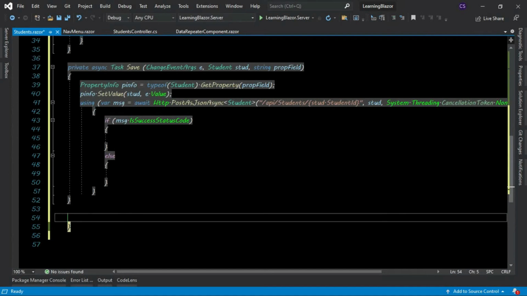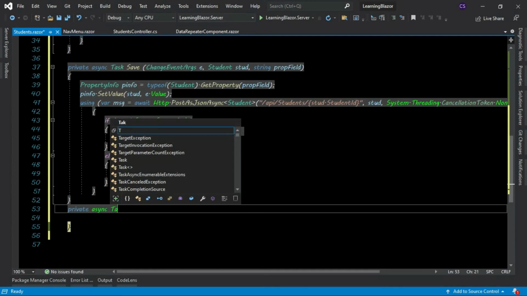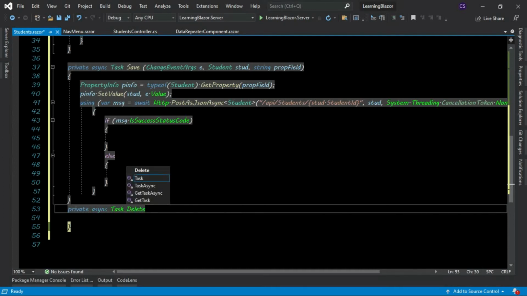After that we want to create our method for deleting. So we're simply going to say private async Task Delete. This time around, we're going to say Guid, since we're deleting, we're looking for the student ID as we delete.